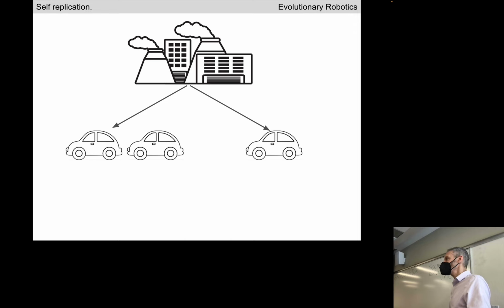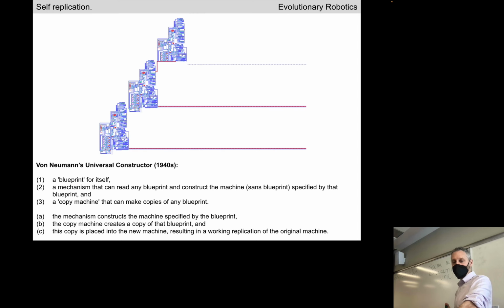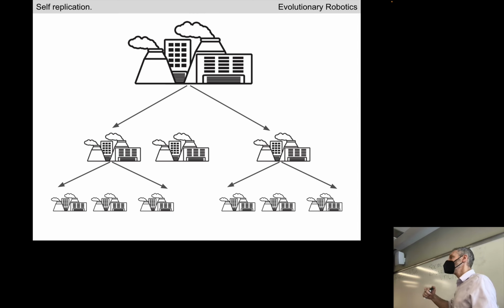Not that we necessarily need more cars, but whatever it is we need more of, it's not exponential. The more cars, the more machines, the more food we need, the more effort we have to put in. If we can create a factory that doesn't necessarily produce cars, but produces factories instead, we have factories that produce factories. Those factories produce factories, and at some point, we send a signal to the factories to also produce cars. We as humans can put in much less of an initial investment. All we need to do is build the first factory, and then that factory will build more factories. Humans don't need to build more factories. The factory takes over that job.